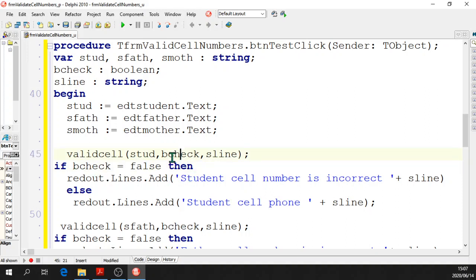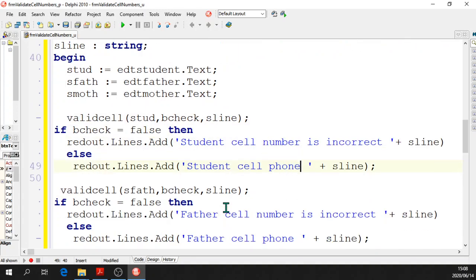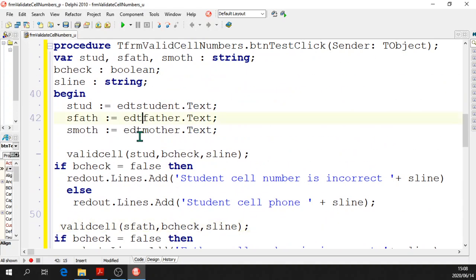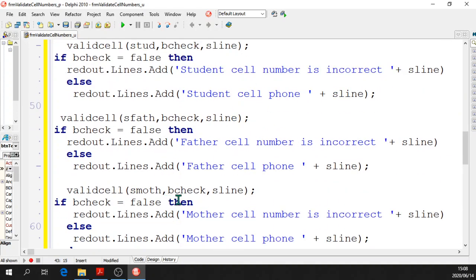So now we're using bcheck there. It took the student cell number, and bcheck and S line were sent to valid cell, and they came back with values, either true or false, and S line will then display depending on what those values are. So then I just copied and pasted for the father's cell phone number and the mother's cell phone number, and just changed a couple of things.